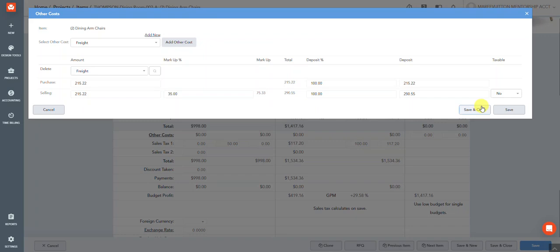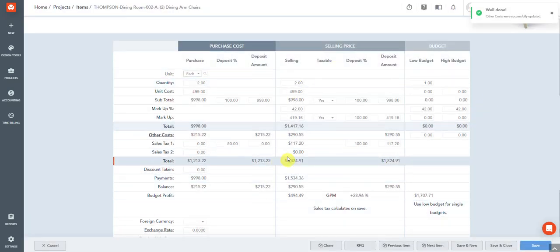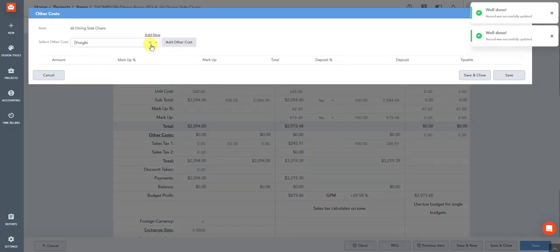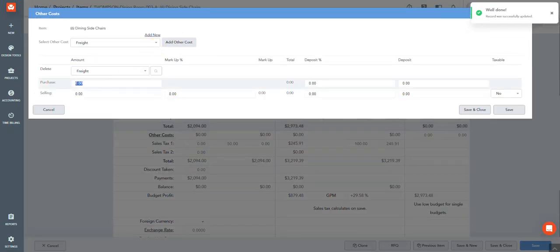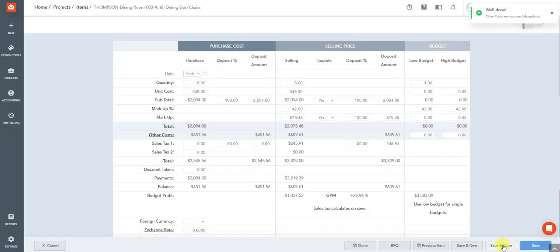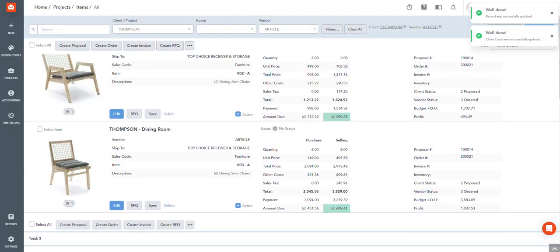So you can see I'm just adding these on each of these items, and I'm just going to show you what that does before we wrap this up. 451, 56. So I just added that up, and let me try to make this smaller so we can see.